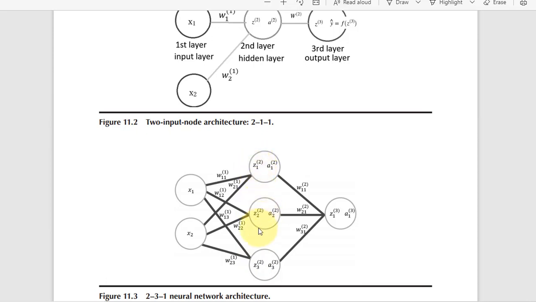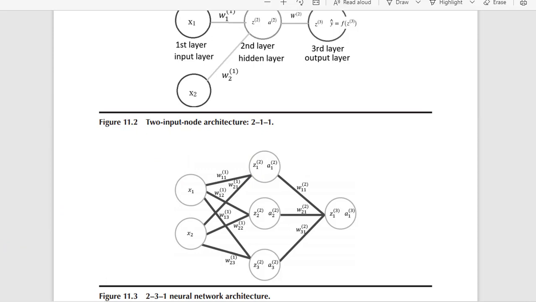Z21, Z22, Z23. So again, you can see that the notation here is that the parentheses up top here tell you the layer. So this is not squared, it has nothing to do with squared. It just means the layer number where this is, and this is in layer number 2. So this is Z with a parentheses 2 up at the top. This is also 2 at the top. This is also 2 at the top. Now here, this is Z with a 3 at the top. So that means this is the Z in layer 3. So that's what these superscripts with parentheses around them mean in this notation.